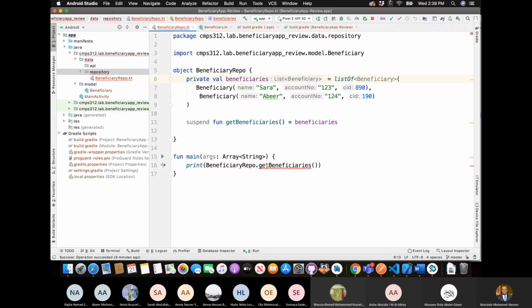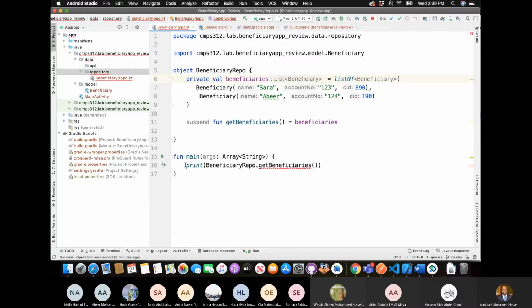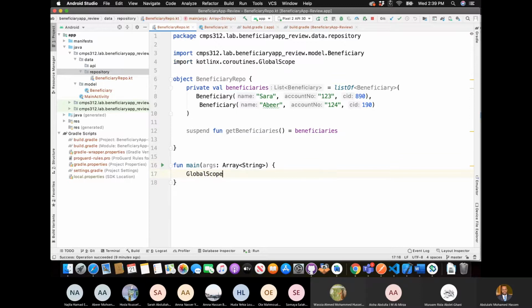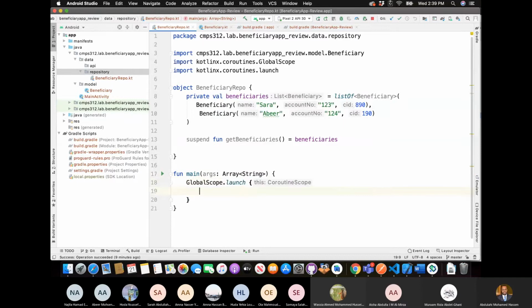So I'll say get beneficiaries, and this is now a suspend function, and it's saying that, hey, you cannot run a suspend function. So we could run it inside a coroutine. So we can say GlobalScope dot launch and do this beneficiary here.